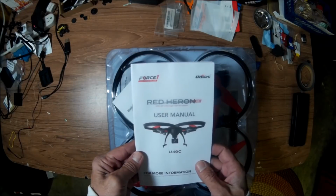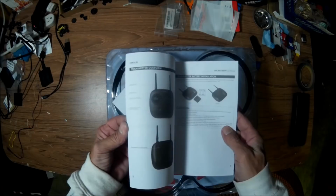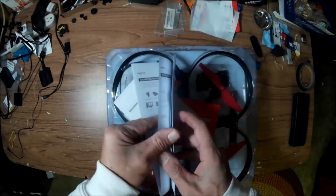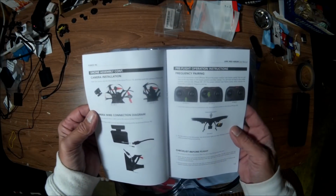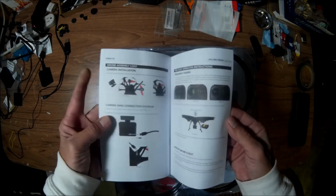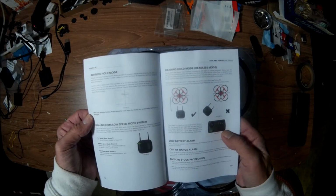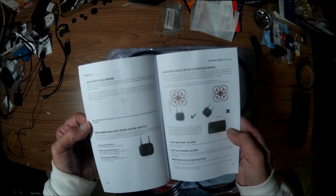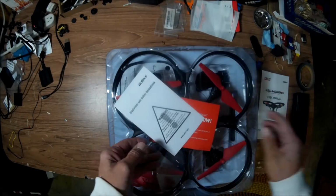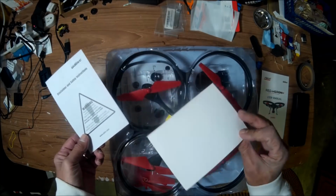Okay, got the user manual. Oh, it's in color even. And it really looks like it's in good English. So that's good to know. Yeah, nice and easy explanation looks like. Good to know. So good manual to start off with. Safety. Let us know if you're not satisfied with your purchase.